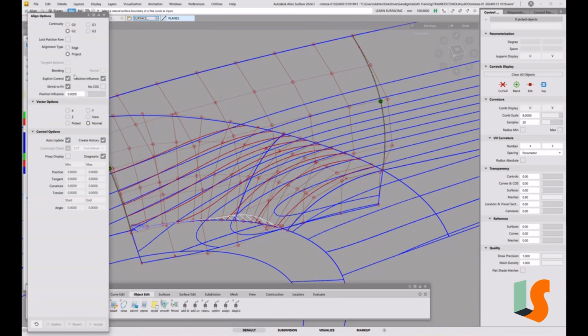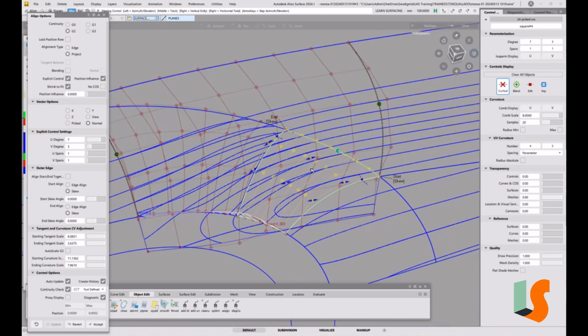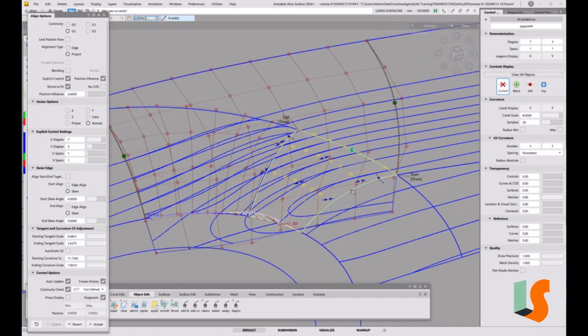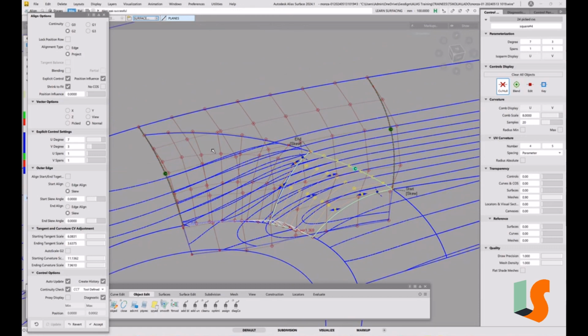So let's go into align, G2 project. It's going to have to be normal to that surface. So let's see what happens if I do that. So suddenly now the highlights are going more the correct way. They're not actually S-ing through there. Obviously, we've simplified the shape quite a lot by just dropping the degree there. This isn't going to align into here. I know there's going to be alignment issues that we need to then solve.